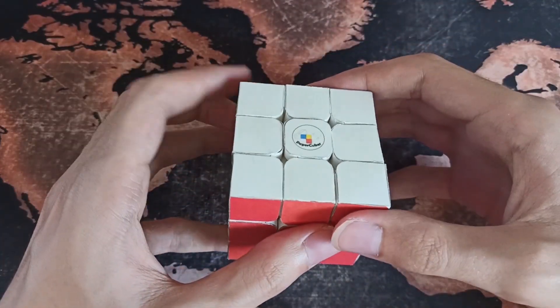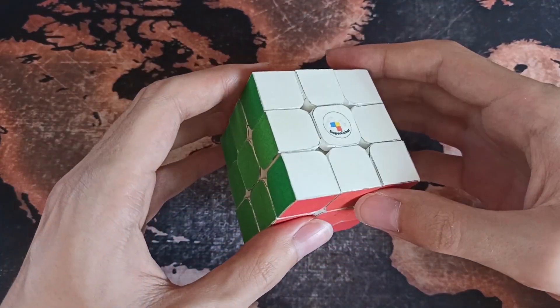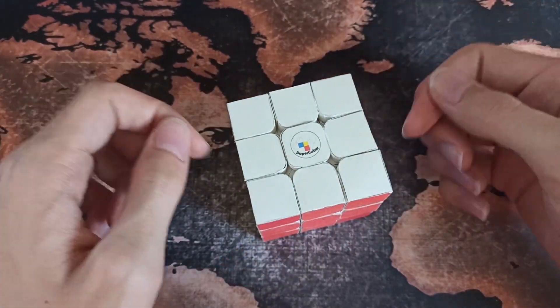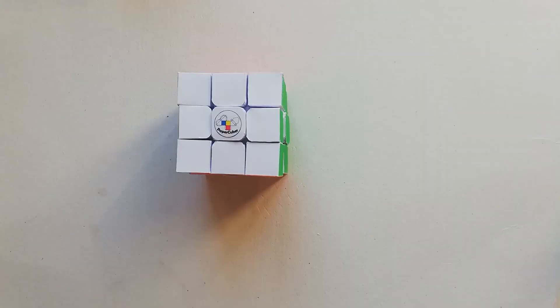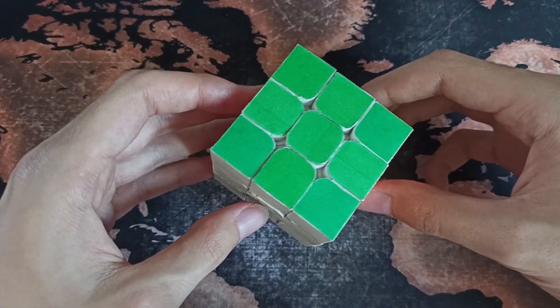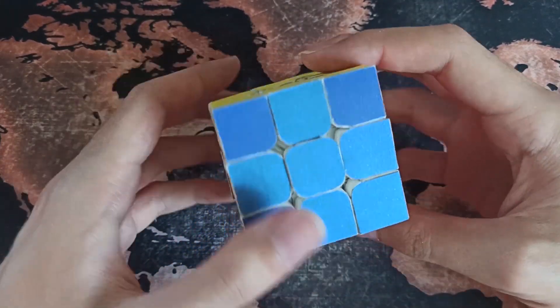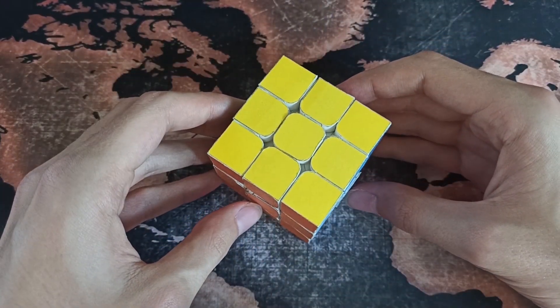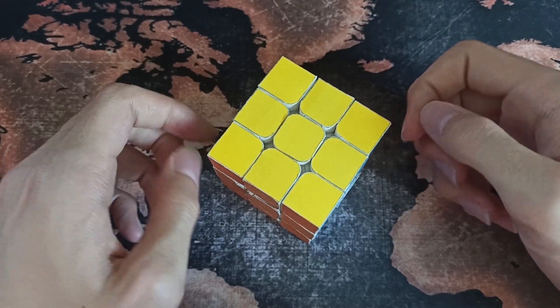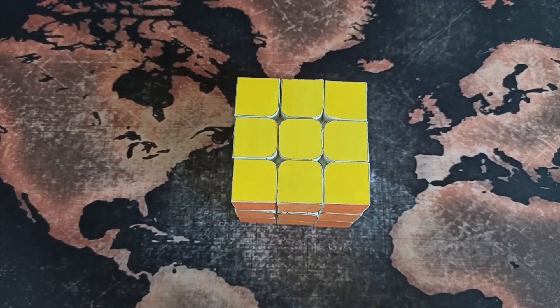Here we go, once that is all done, this is the finished puzzle. It looks identical to my last paper 3x3 but I don't have any of them with me for comparison because those two are now in Ukraine and in the US. But this one has a lot more to offer than the last two.